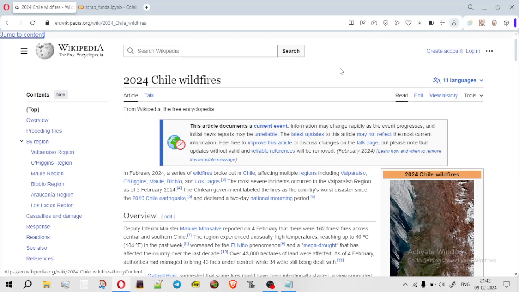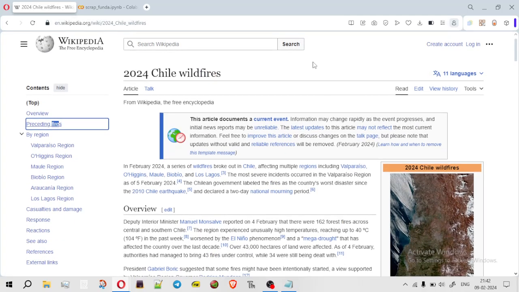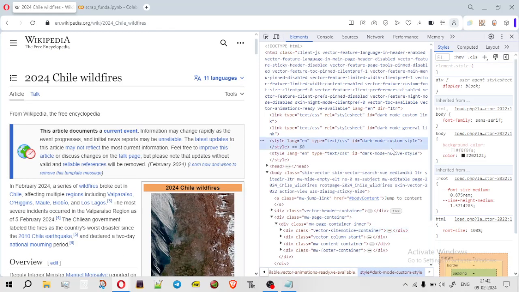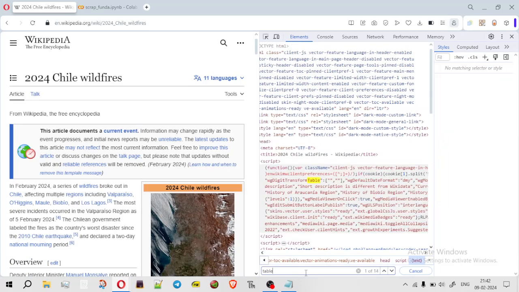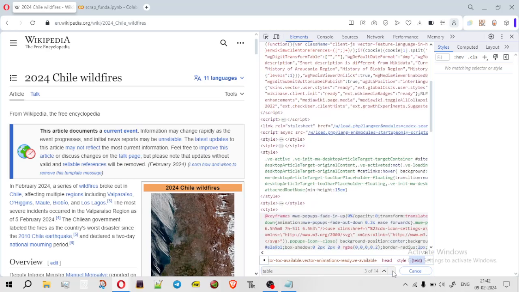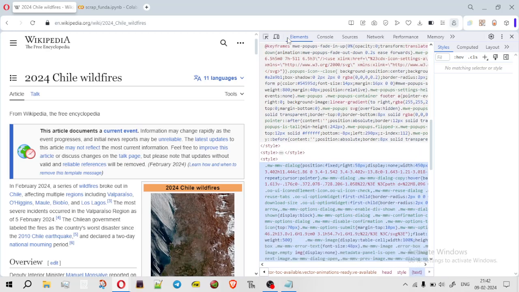The thing is, Control F. When you press Control F, now you can find anything in the page. Let's say in the page, fire. So there are 91 times we use fire. The same thing we can use in inspect element. Just right click, go to inspect element, and here press Control F. Click anywhere and press Control F, and you can see this here. If you search table, you can see 14 tables. So there are 14 times we use table here. Okay, thank you.